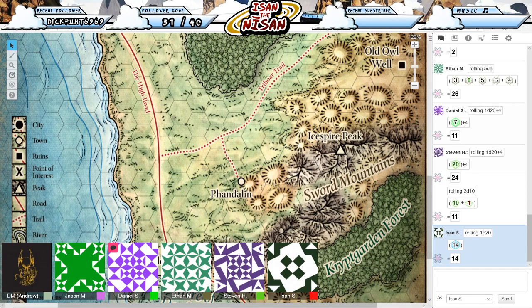My crossbow. Like, what's the damage roll if you get it? 1d8 plus 2. Dungeon Master, what's the average health of these minions?